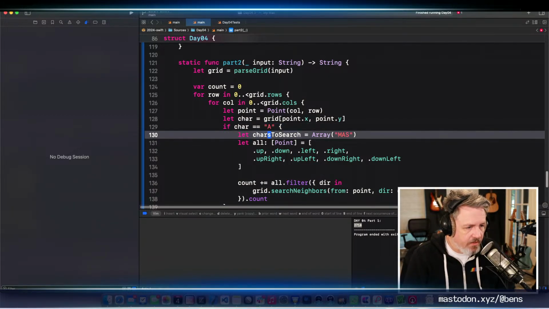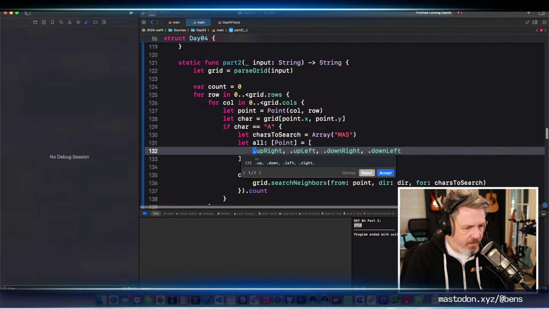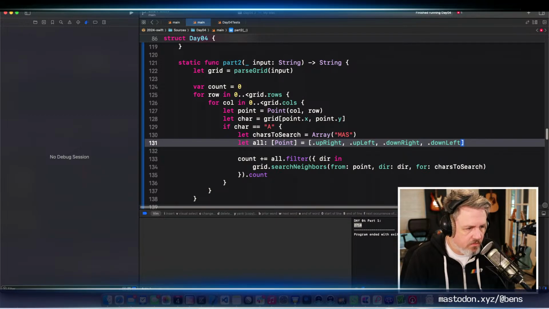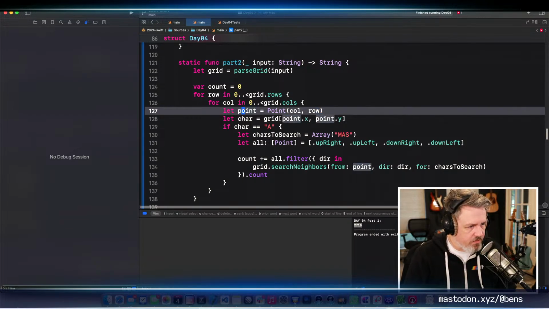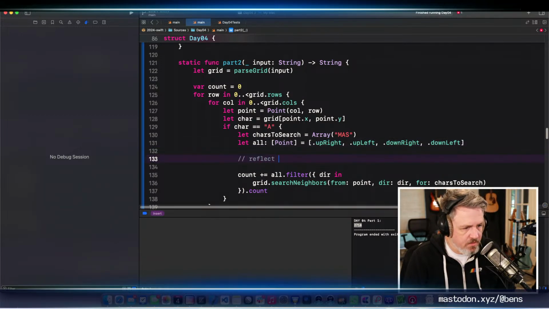So if it's A, we're going to be searching here. The places we want to search for are going to be only the diagonals. That worked out that I wrote it like this. The thing is the point I'm on is not where I want to search. I want to now search opposite this one. So I want to reflect dir over current point.